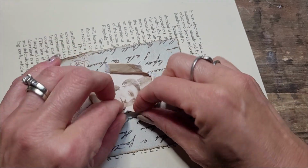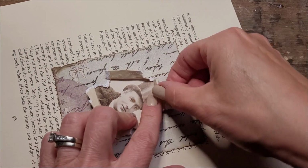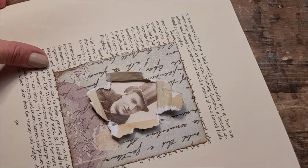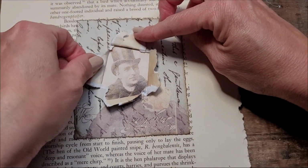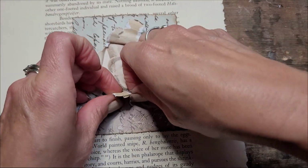And I'm rolling. You don't have to roll it. You could just bend it and glue. Actually, maybe I'll do that. I won't necessarily roll, just to see the effect. Sometimes you can roll and glue. Sometimes you can just tear it like that and leave it. Actually, it's kind of nice this way. I'm going to keep going this way.